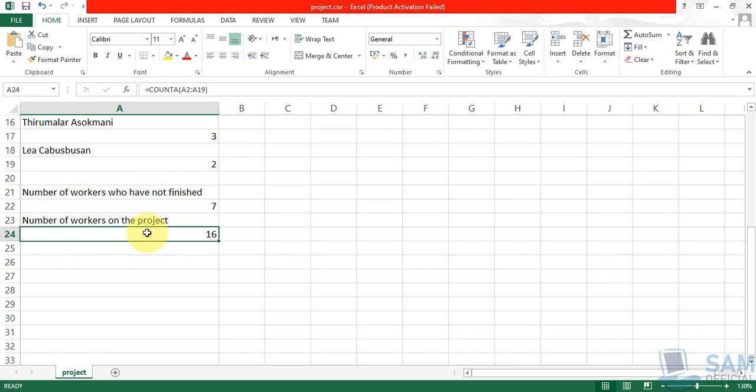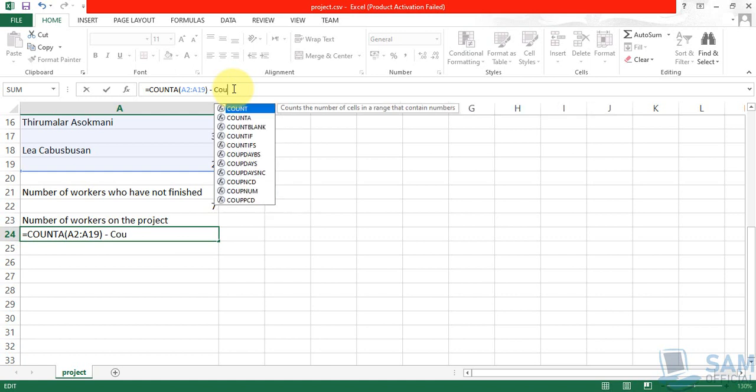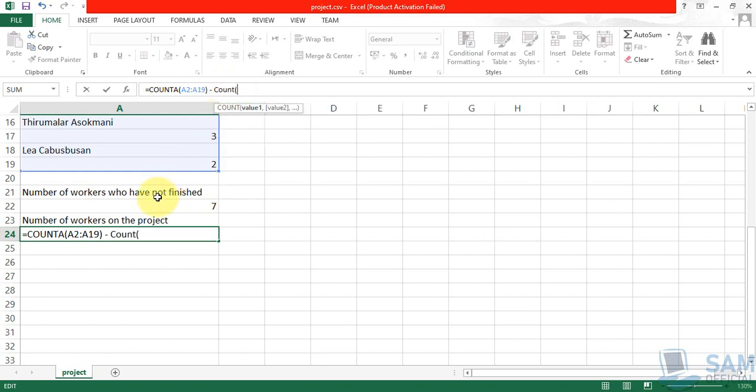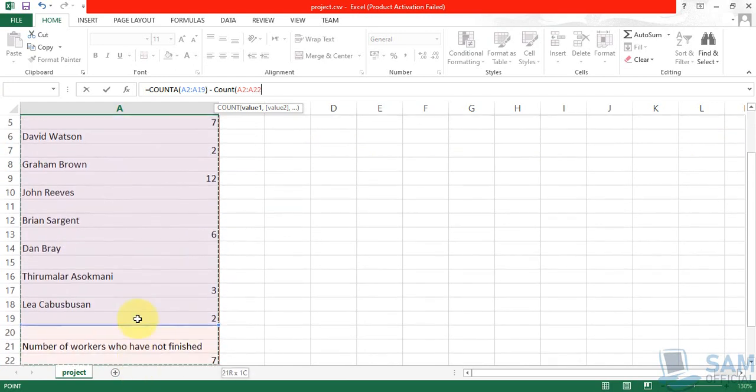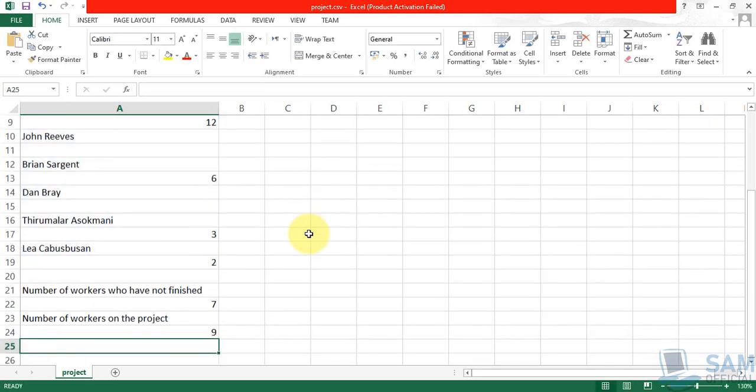So let's change this formula and use minus, subtract the value count, and replace it this way and close the brackets, and let's see the impact. 9 is the desired output.